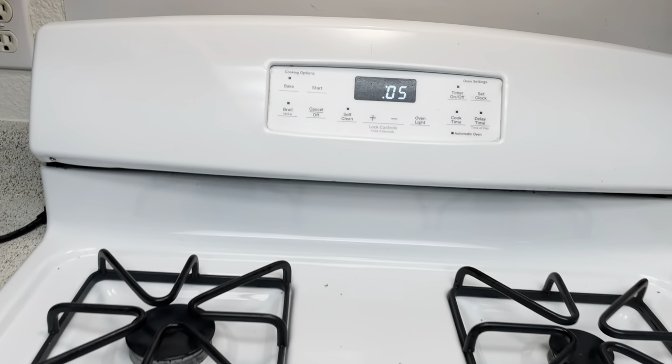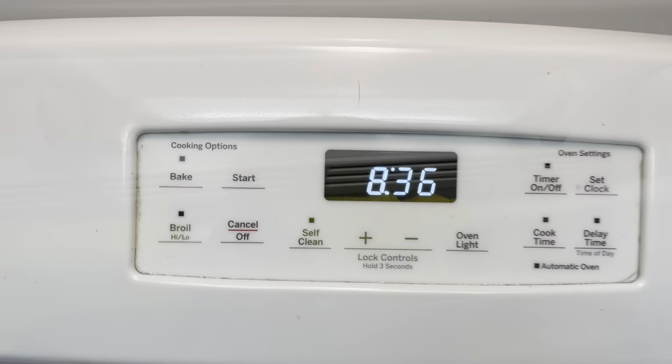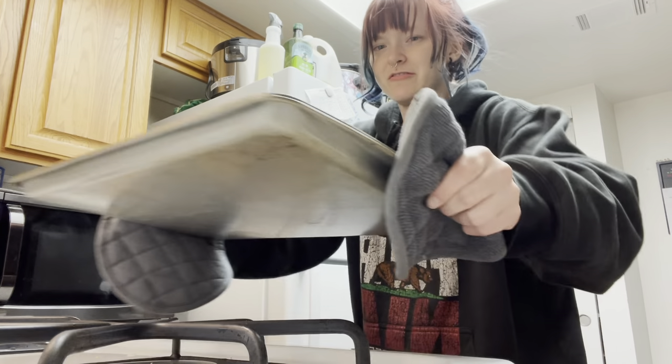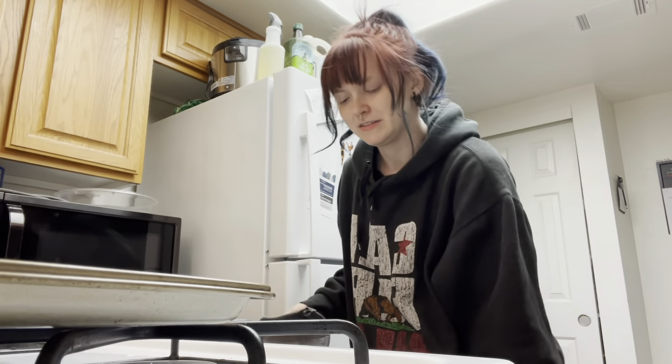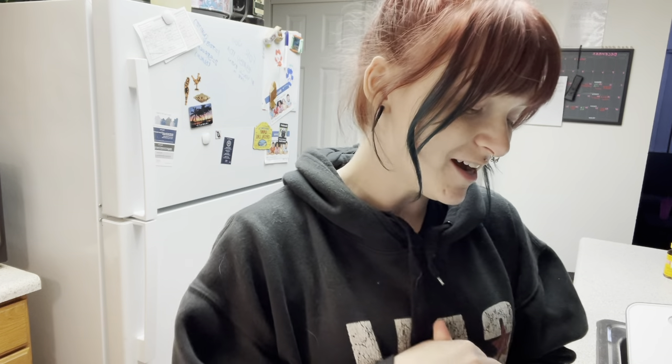They're almost done — I'm so excited. I'm not even that hungry but I'm really excited because it's really good. They look so good! Here they are. This is what it looks like plated. I let it cool a little more than I should have because I kind of forgot about it, but I'm going to eat my dinner and enjoy it. I normally eat it with hot sauce but I don't have any tonight. I hope you guys enjoyed my video on how I make stuffed bell peppers — give it a try if you want. It is a little weird and different but it tastes really good. Have a great day, bye!